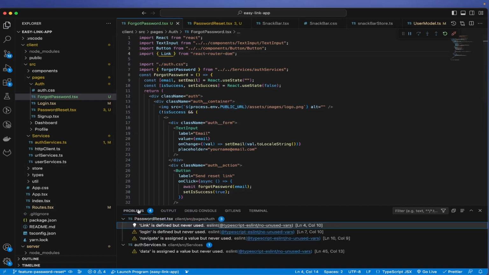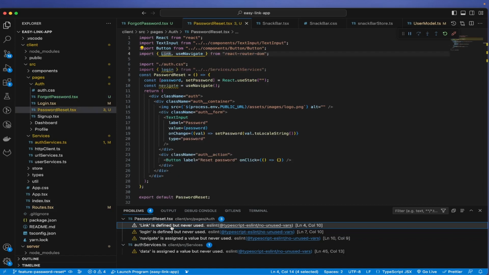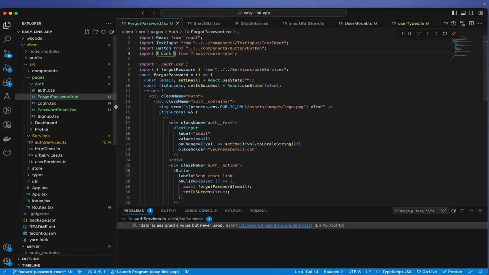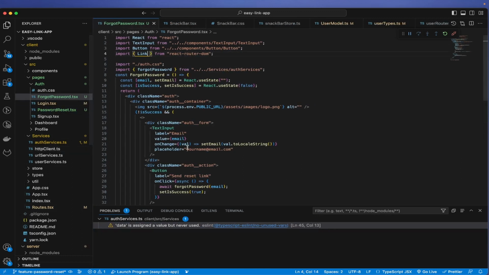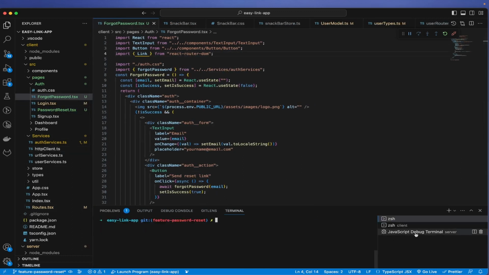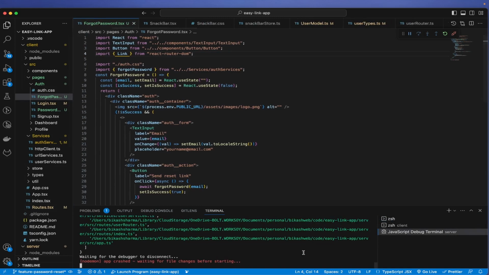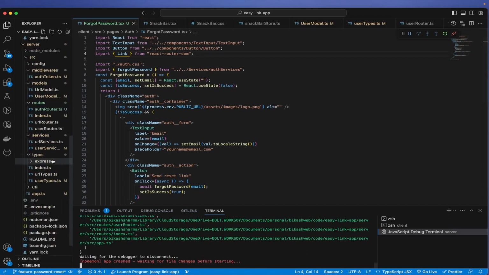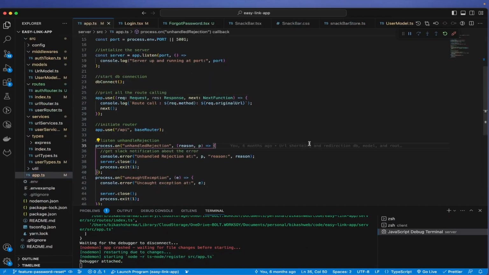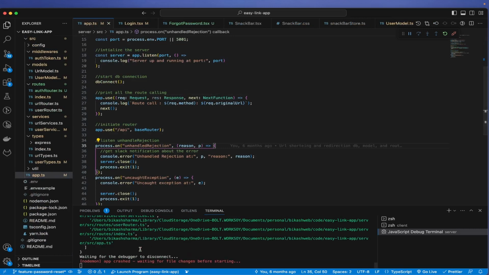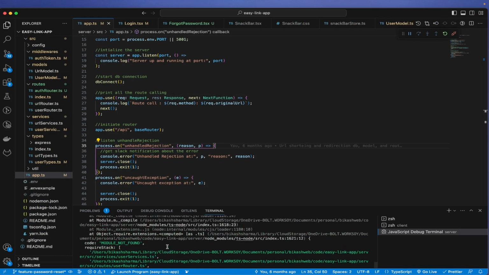So we have some problem. Link is defined but never used. Okay, that is in password reset, which we will come back to later. But if everything is good, then okay, our nodemon crashed. And why it did crash, I have no idea. So let's go here. Okay, this crashed again.